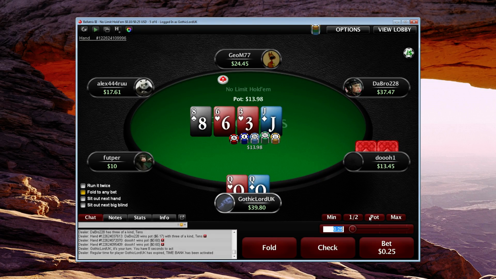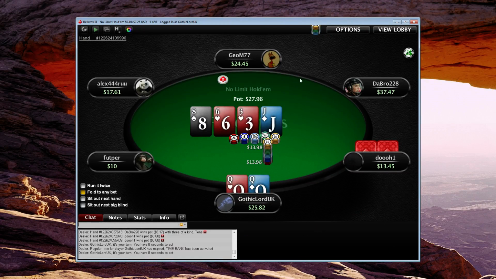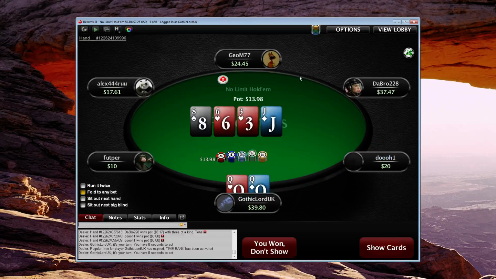And for a pot size bet here, basically if we bet half pot and he shoves on us, we're just going to be calling anyway. And so I'm inclined to just shove the turn and see if he wants to call. The non-instant snap call makes me happy, and we'll take that one down.